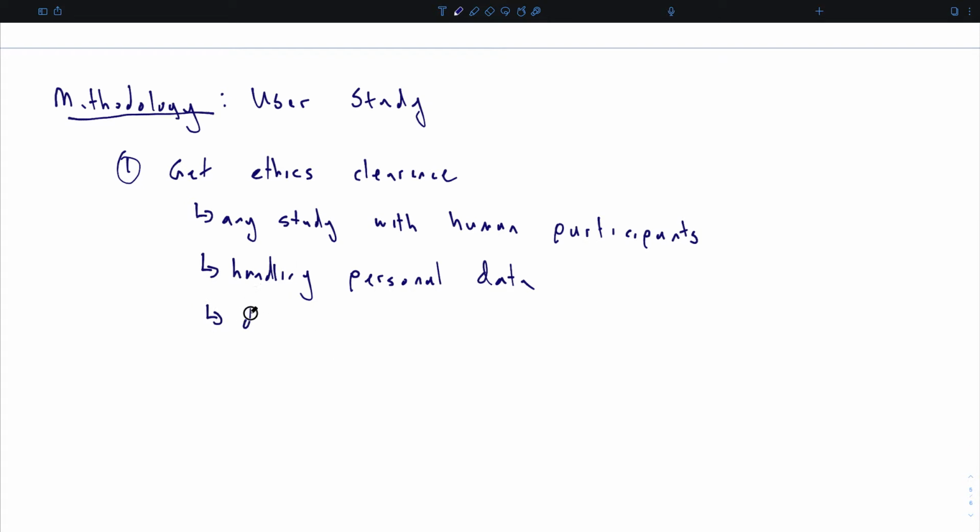Some studies use deception. So you might lie to someone, and this is where you need ethics review to make sure that you're doing it in a way that's acceptable. So there's certain guidelines, like you have to always tell them the true nature of the study and things like that. So a lot of studies will use at least a light form of deception where they'll say, oh, this is a user study about this, but it's really about security, because you don't want to preload that idea of security in people's minds. So you're going to be like, oh, this is a web study for seeing how easy it is to set up websites or something like that. But you're really testing for how people behave in a secure manner. So it could be mild deception.